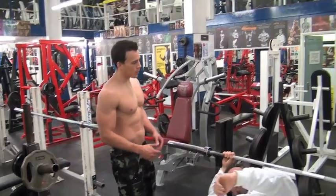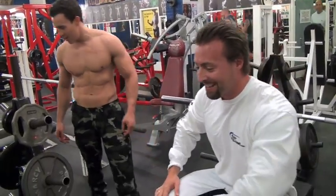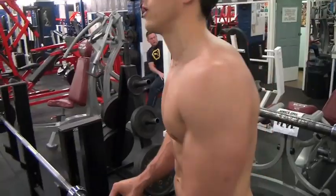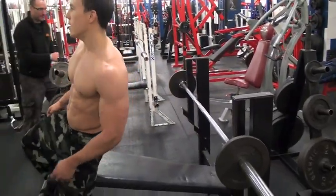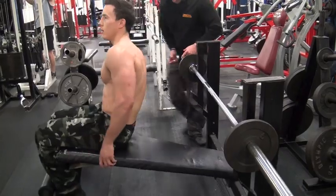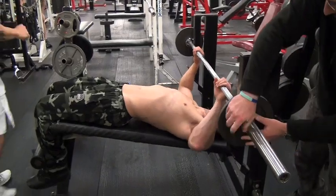For all the sets we're going to do, we'll work on a working rest. Where this is going — this is a warm-up set. Are you going to have no weight on here? Look at it. For all the sets today we'll work on working rest: if you rest, I work.